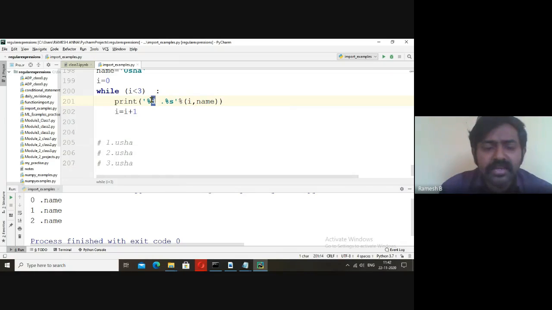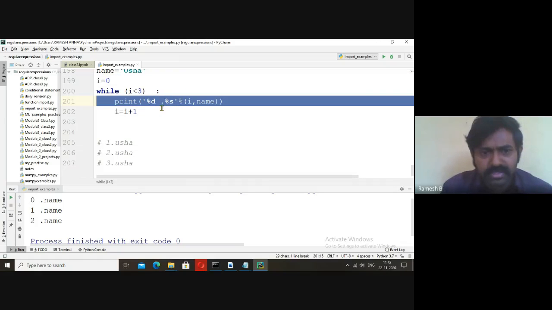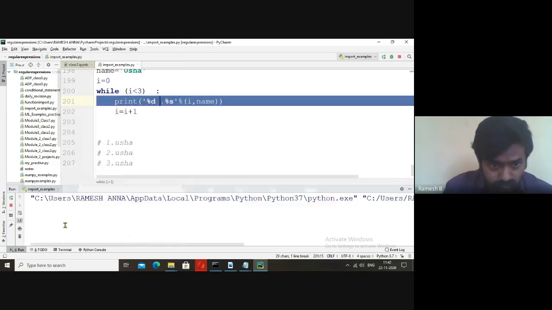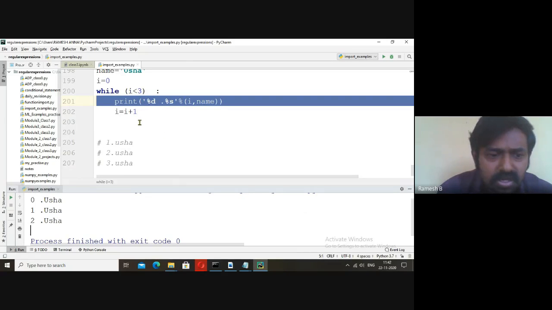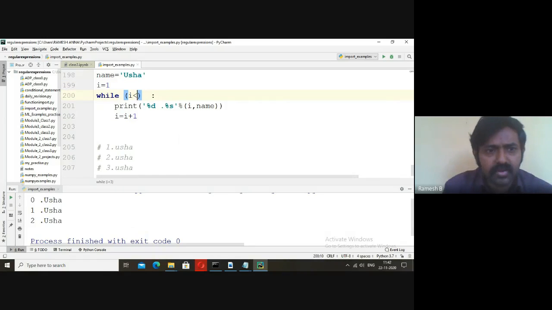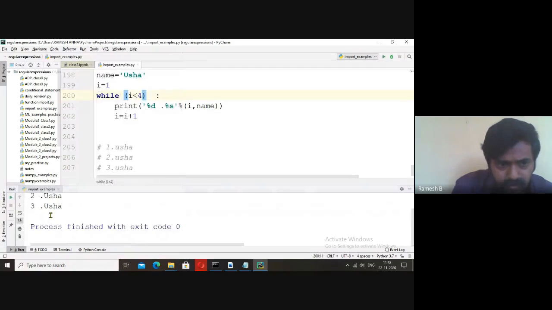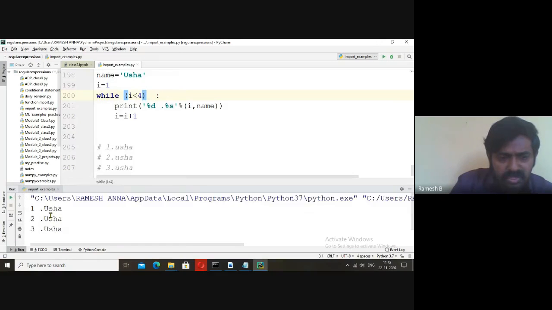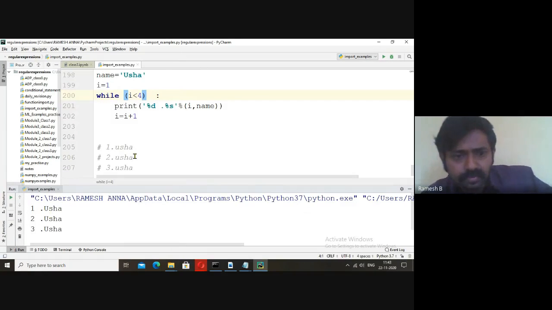This percentage D is for I, this percentage S is for Usha, which is a string. Now we want a dot, that's why we are placing a dot here. If I run this, see here 0 Usha, 1 Usha, 2 Usha. If you want 1 here, we must initialize it with 1, and here it must be I less than 4. You see here 1 Usha, 2 Usha, 3 Usha.